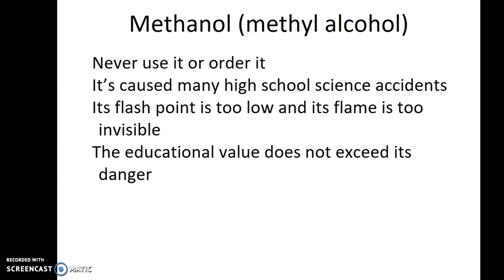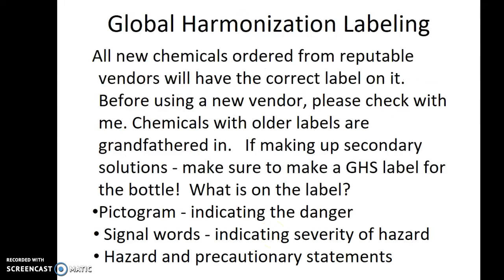A couple of chemicals I would say are methanol. Don't use it or order it. I have a very tiny little bit in my organic cabinet for an ester lab, but in many high schools it's been used to show the colors for the metals, and the flame is too invisible, or very invisible, and the flash point's too low, and the educational value does not exceed the danger. So if there is a high school fire, it's usually methanol, so we should not use that.